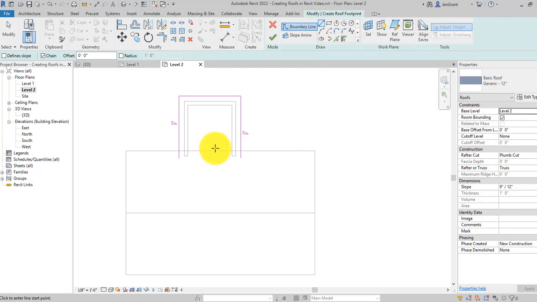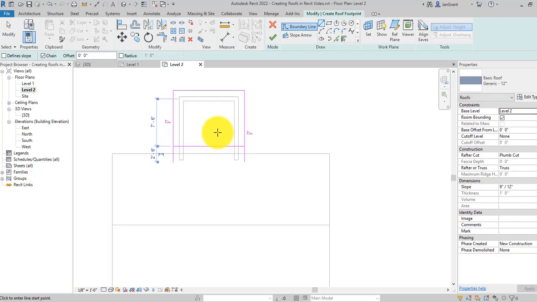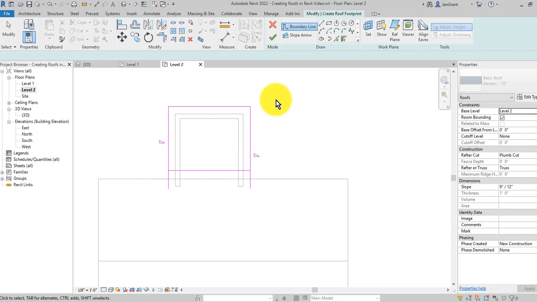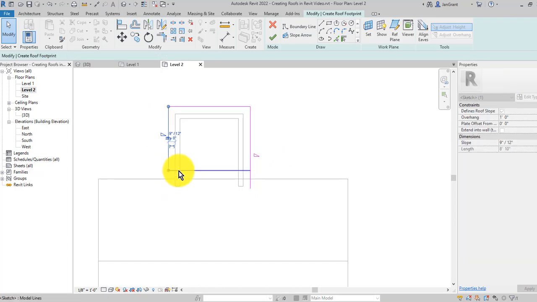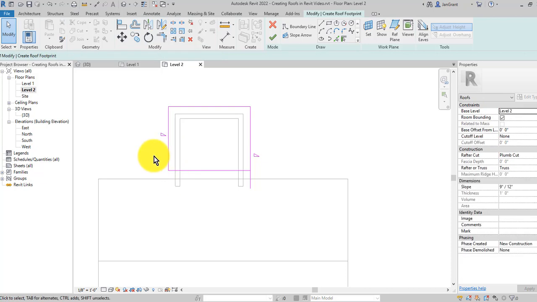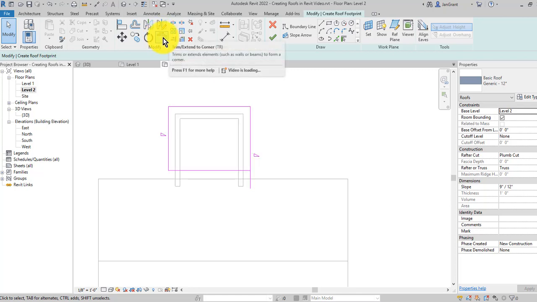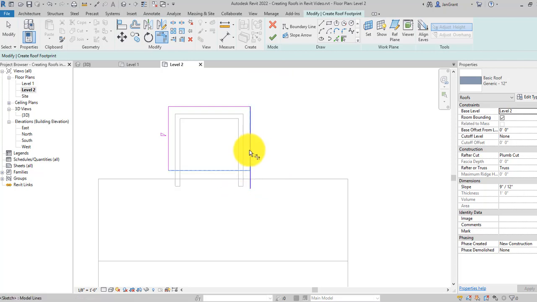So I clicked on line, and now I'm going to draw a line across here. I'm in the sketch mode. Right click and pick cancel or escape out of that if you want. And then I'm still in sketch mode. I can't leave these ends like this. So I can either pull them back to make sure that they connect here, or use the tool that I've been using a lot, this one here in the modify panel called Trim Extend Corner. If I click on Trim Extend Corner, I can click on these two lines, sort of like a fillet with the radius of 0 in AutoCAD. I can go ahead and click on those two.